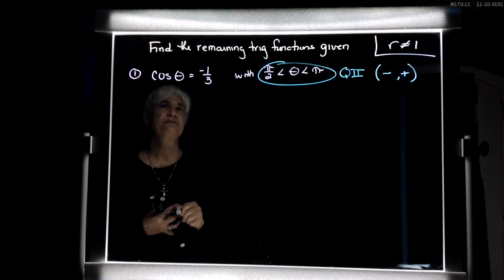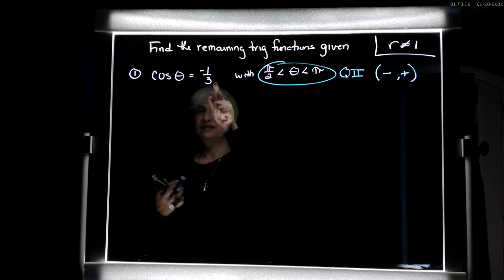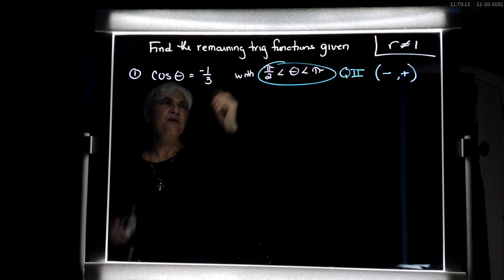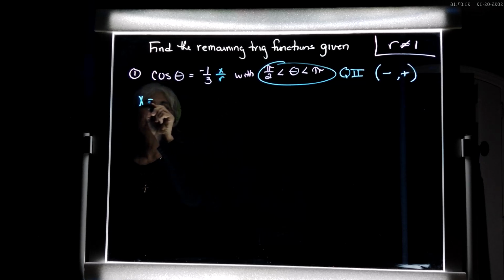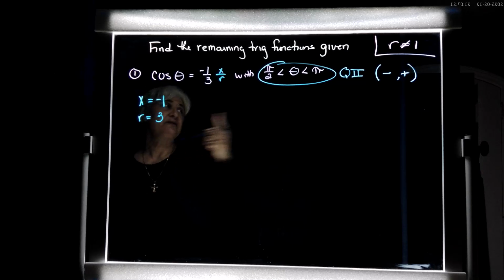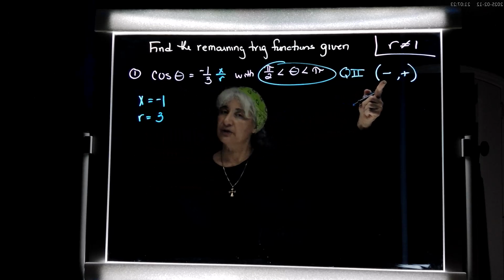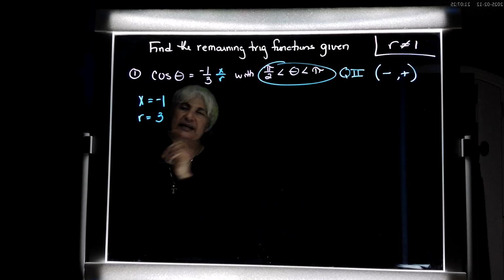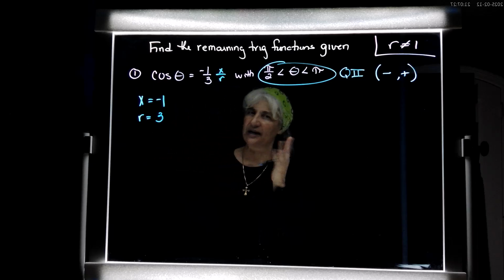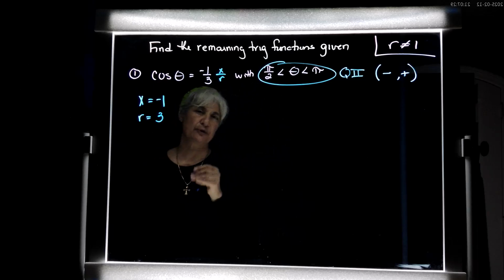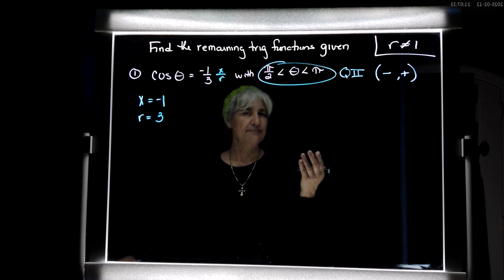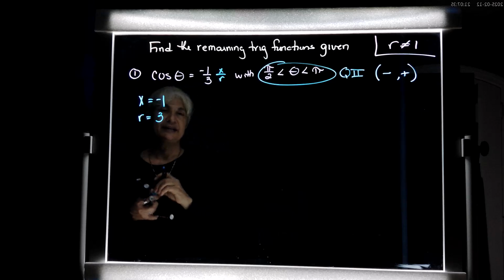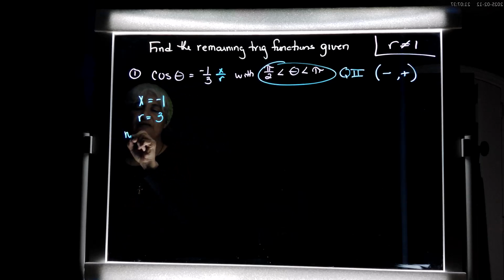Okay, so what does this tell you? It gives you x over r, so I know x is equal to -1 and r is equal to 3. Well, that's good. X had to be negative, right? Remember, the radii are always positive. So in case you're wondering, why didn't I put the negative with the radius? The radius of a circle is always positive, right? Okay. And now you need the value for y.